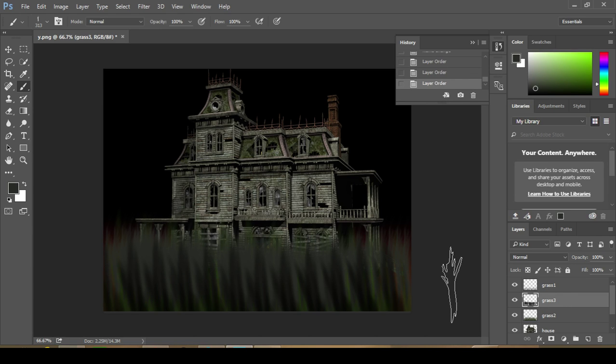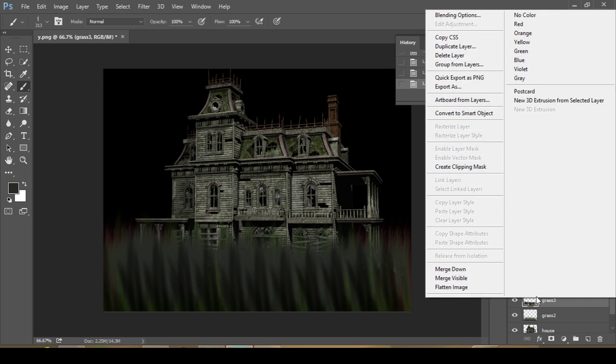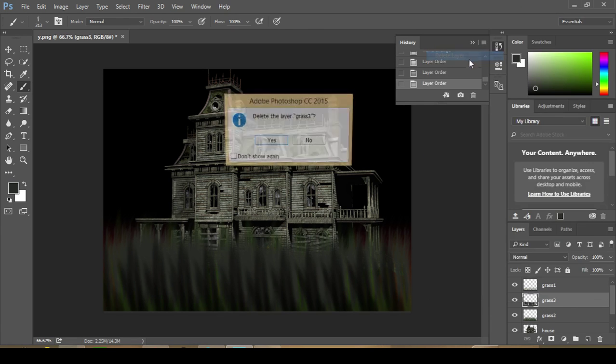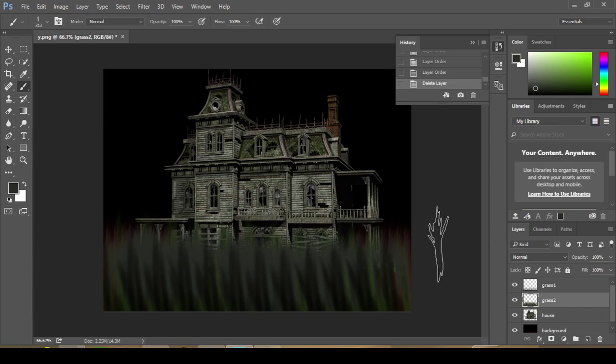Oh yeah, that's pretty good. But let's still get rid of grass 3. So we're going to delete the layer to make sure grass 3 goes away. Yes. Then we'll create a new layer. Grass 3. In between them.